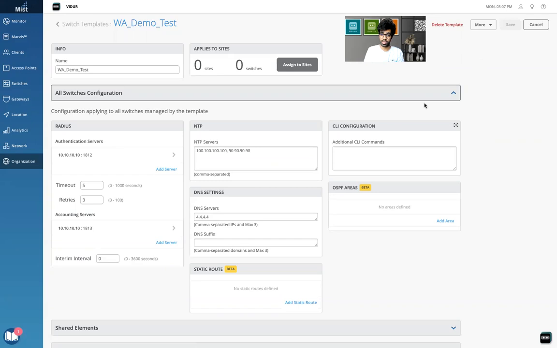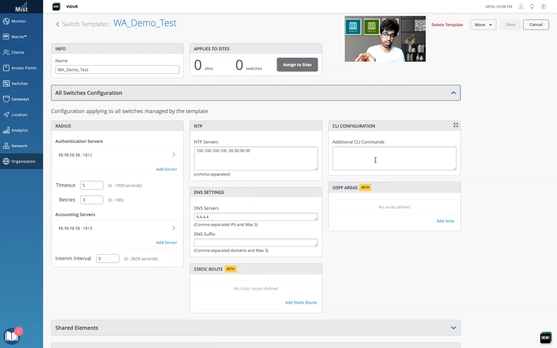So what we can do is use this particular CLI command section. Again, very cool, because you do not have to go into the CLI of the switch. You can enter the commands here in the CLI section, and these can be taken by whichever switch gets this particular template. It's possible that you're not very good on Junos and you don't know the command. Whenever you enter a command and hit commit or save, the template will be pushed onto the switch.